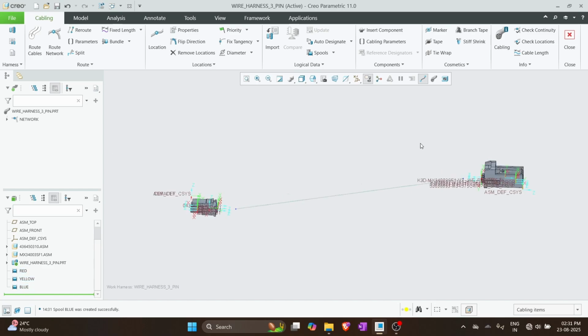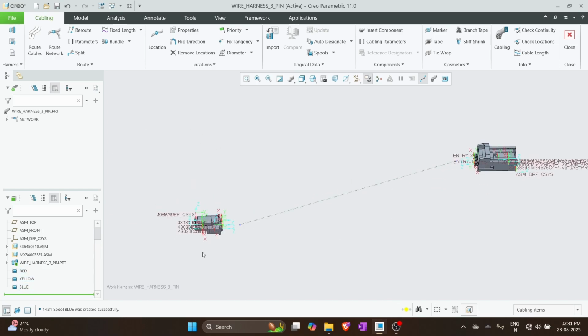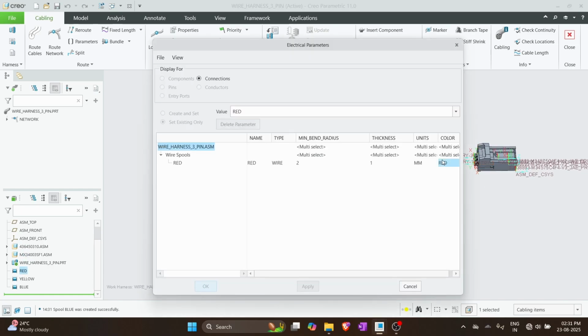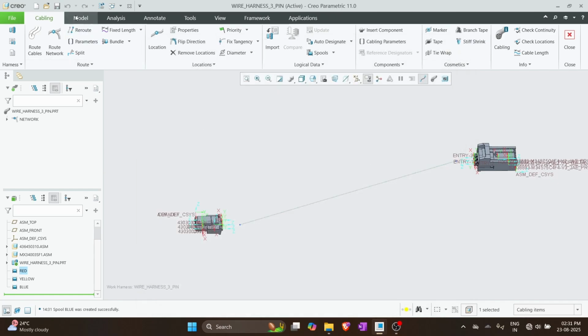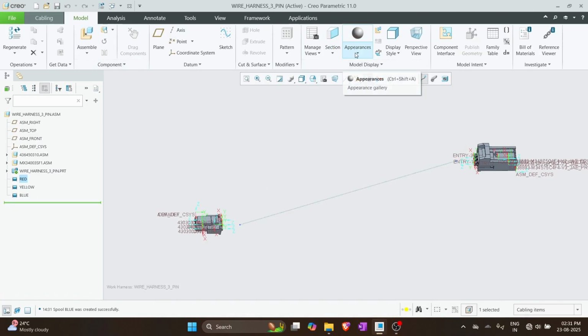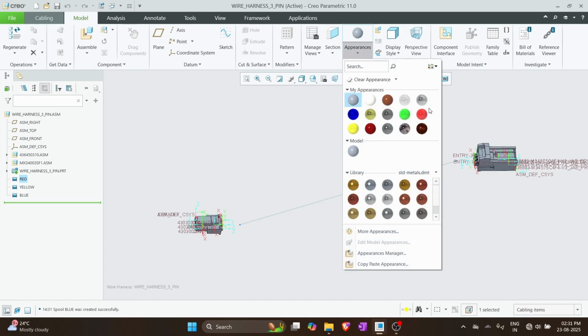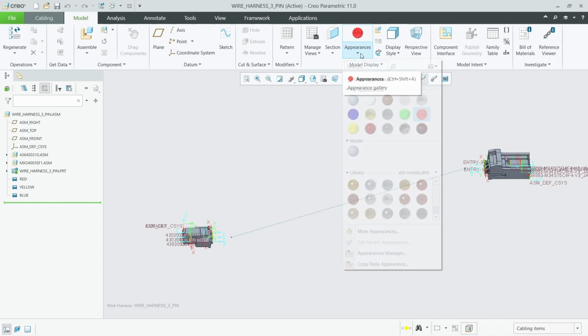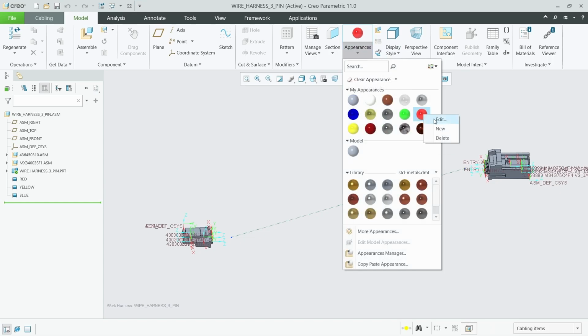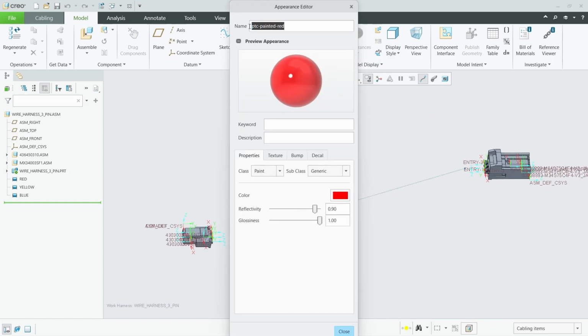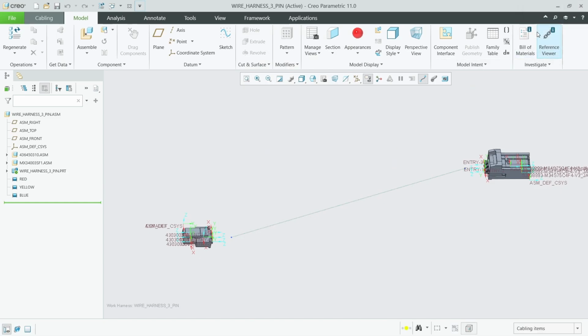To make Creo understand what colors we are talking about here in this option, I will have to tell Creo which is the color red. To do that I will click on model and in appearance I will drop down menu. Here you can see red color. Now I will click on appearance drop down and right click on this red ball and I will rename this file as red and click close and click OK.